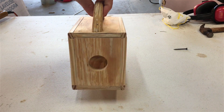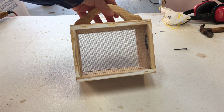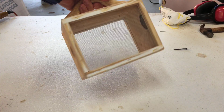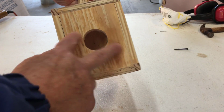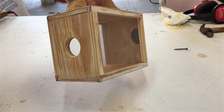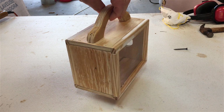Okay, so I'm not going to show you the actual making of it, but I will show you how it was made. Give you some measurements. Pretty easy. Not a big deal. But it's a cute little bug box. Got screen on either side. Got a hole in the middle, and you saw that little trap door on it. I'll show you that in just a minute. But anyway, pretty cool. Let me give you the measurements of it, and you may want to make one your own self.